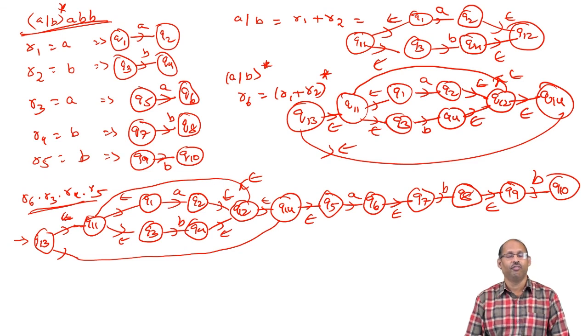These are the procedure steps to convert a given regular expression to the final finite automata by using the three basic properties: union, concatenation, and closure. Right? So with this, I'm closing this class, and in the next class we'll discuss the other topics. So, this conversion of regular expressions to finite automata, we have discussed with these three examples.